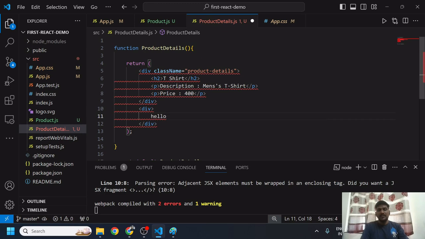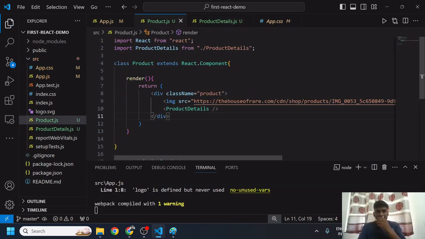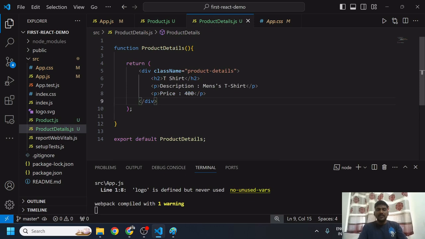This is not allowed in React components. We should always return one single parent node. In that, we can have any number of child elements, but the parent node should be only one. Even in class-based components, the same rule applies, that we should have only one single node.